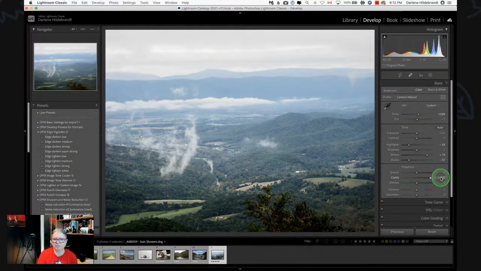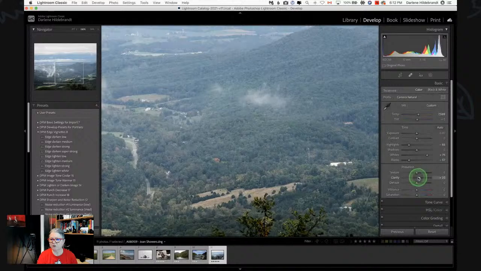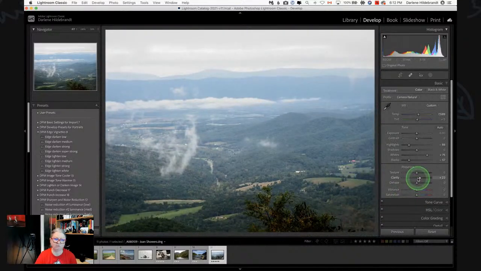On landscape images, clarity works really well, and you can take it fairly high without going over the top. With people images, I generally don't go over about 20. As a general rule of thumb, I almost never put clarity up over 50 on the entire image. If I want to bring emphasis to one part of the image, I will use it as a local adjustment, and I'll show you that in a moment.